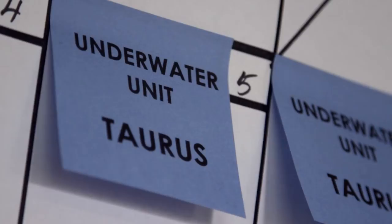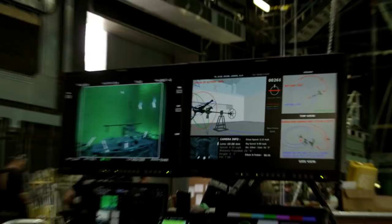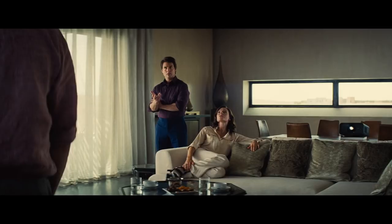Having had the chance to read the script, look at the previs, I knew that I had in front of me one of the most complex, if not the most complex, underwater sequence I've ever been involved with in my career. So I have to hold my breath for 3 minutes. You can do that. Well, the thing you're overlooking is the physical exertion. The more you exert yourself, the faster you consume oxygen.